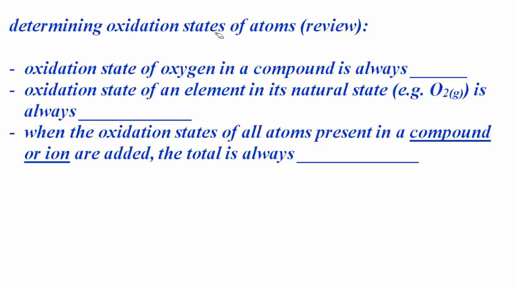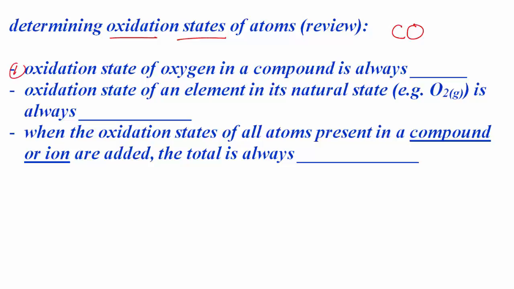Electrochemistry is all about the transfer of electrons between reactants. So if one reactant produces 2 moles of electrons, the other reactant had better accept 2 moles of electrons. To keep track of all these electrons, we assign oxidation states to atoms in a compound. Let's review this. For example, you had a compound like carbon monoxide. What was the oxidation state of carbon in that compound? What's the oxidation state of oxygen in that compound?